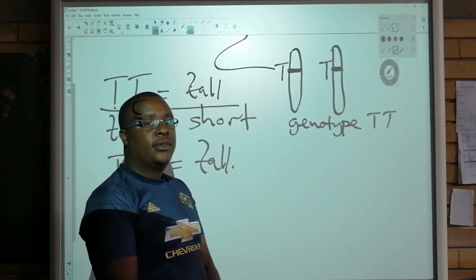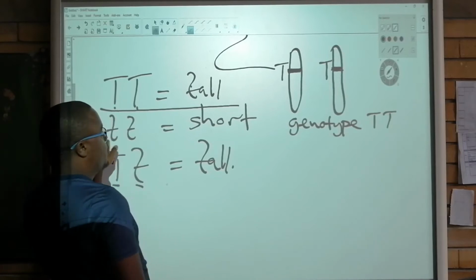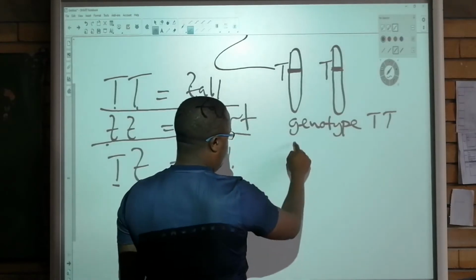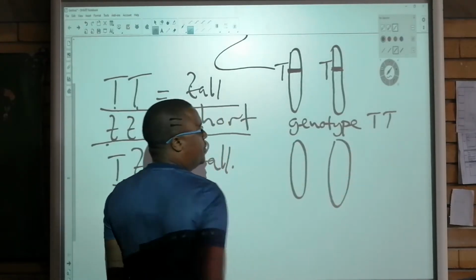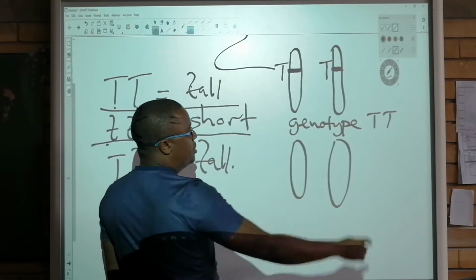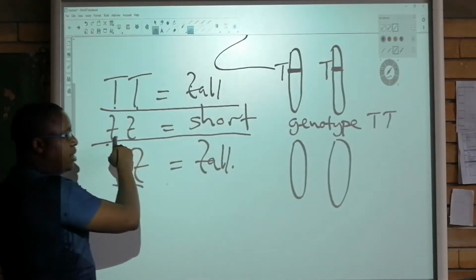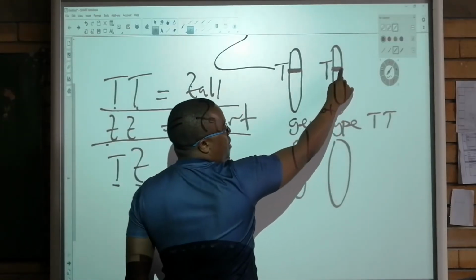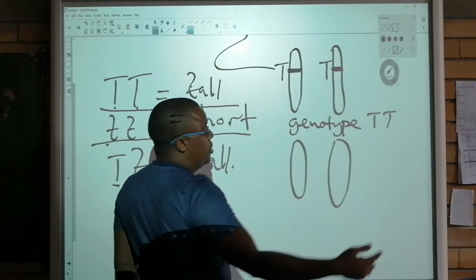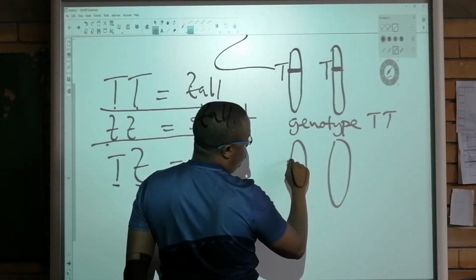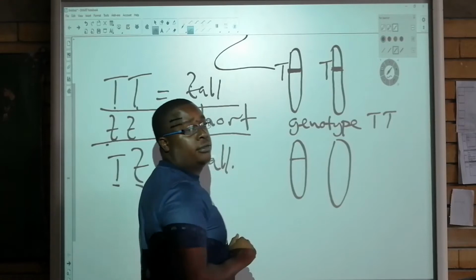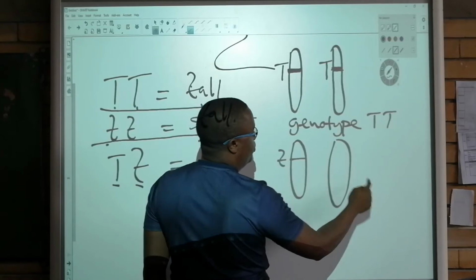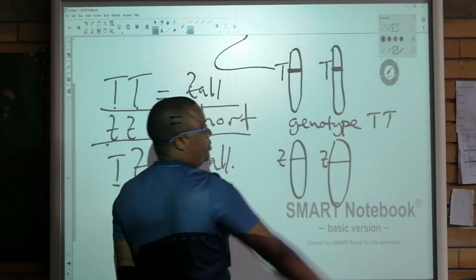Hope that makes sense. Same thing goes for, let's do this one. For short, a gene pair made up of two alleles that are coding for short. Again, we have our two homologous chromosome pairs, and because these are recessive alleles, remember when we said that the thick ones show the dominant. So on the same position, we'll draw a thinner line to denote the recessiveness. There we go. And then here's another one.